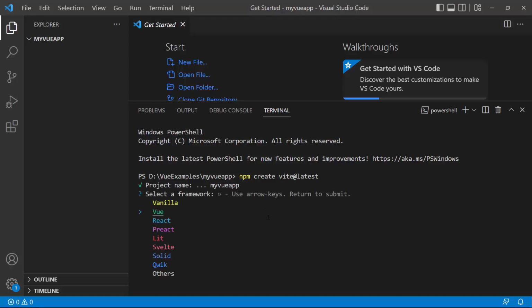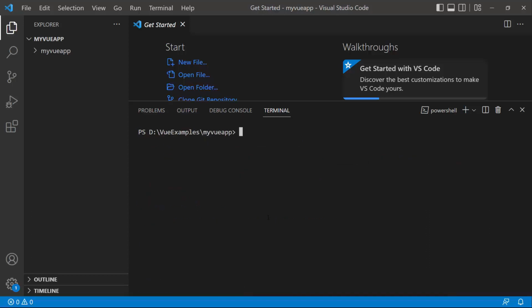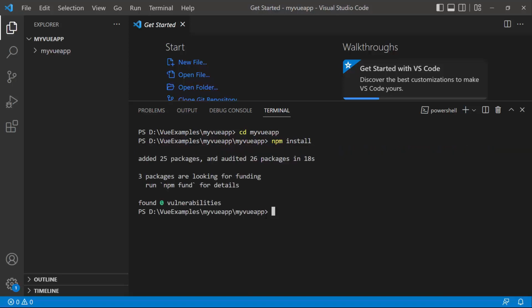Next, I choose Vue as the framework and JavaScript as the variant. The Vue project has been created. I navigate to the newly created Vue app and install the required dependencies using the npm install command. Now the application is configured with the default settings of a Vite project.